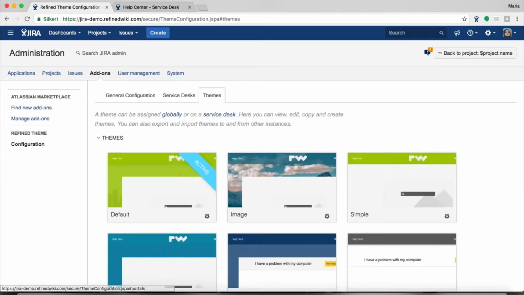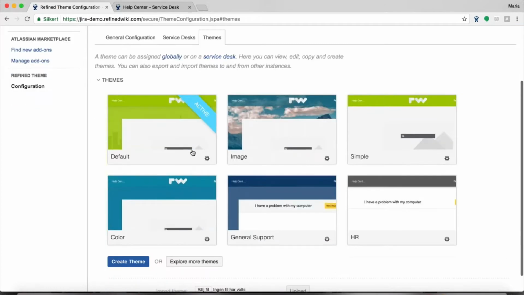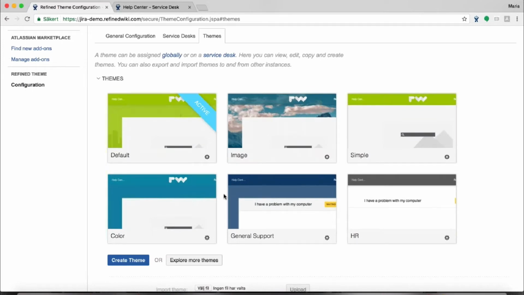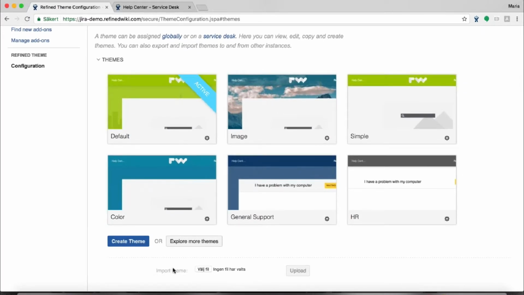The last tab is the themes. And here this comes bundled with about 4 themes. It's these 4. And you can easily create your own ones that will show up here as well. You create them down here. And if you have a setup where you have a test server and a production server, you can create your theme in the test server and then export it from there and import it to here, and it will show up in your other servers. You can work with such setups.